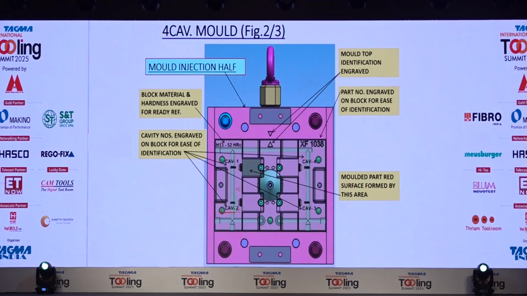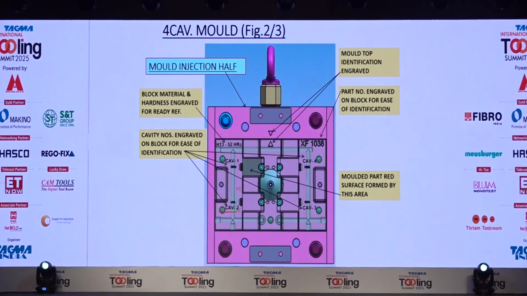Then the part number is given. Each cavity number is given outside the cavity. Inside the cavity also numbering is done, but that goes to the customer. But when it comes to maintenance of the mold, unless you note or indicate outside which cavity is located where, it will not be possible for the mold maker to know. Because cavity numbers are marked on one of the halves of the mold, either on the core side or on the cavity side.